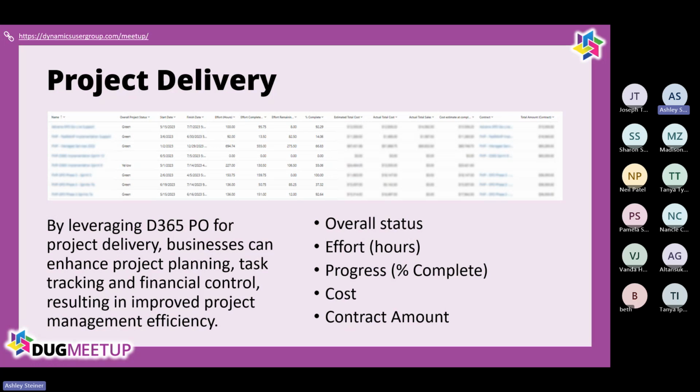We don't have to put this into Excel manually. We can export it to Excel, which obviously we do. We have some financial people who love Excel. It'll never go away. But it makes it really easy for us to be able to pull those numbers on the fly, when our CFO comes calling.